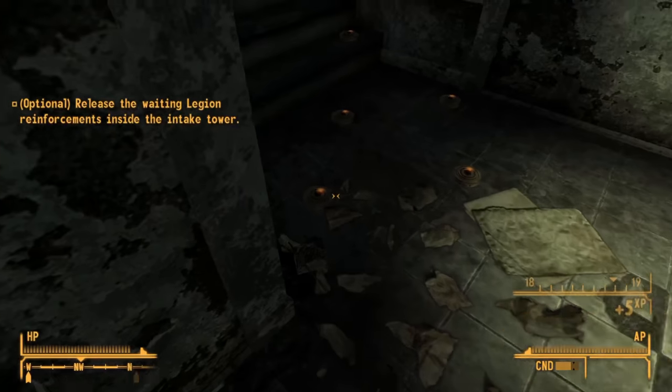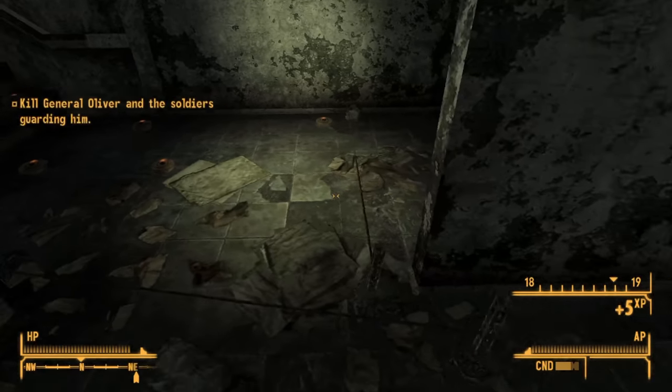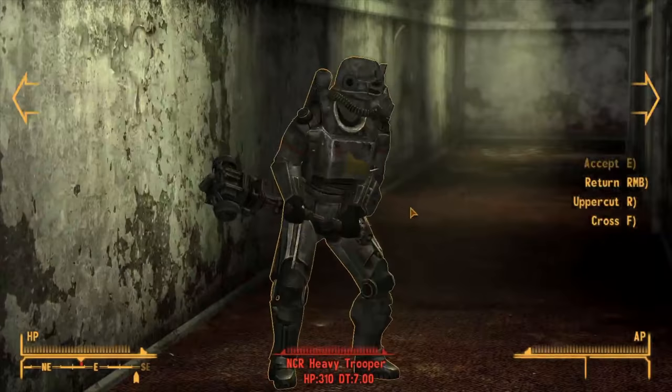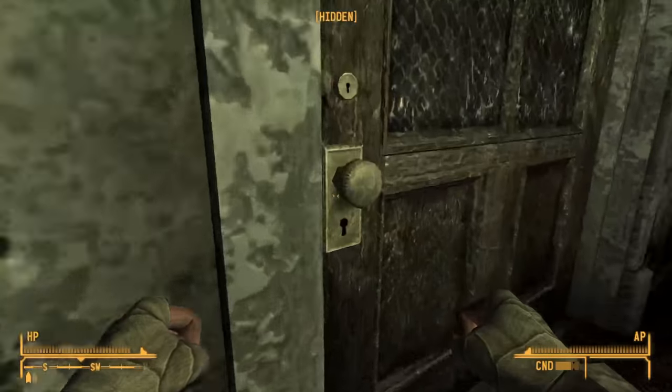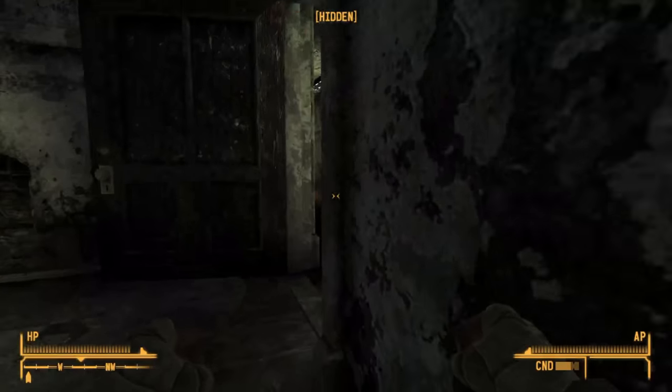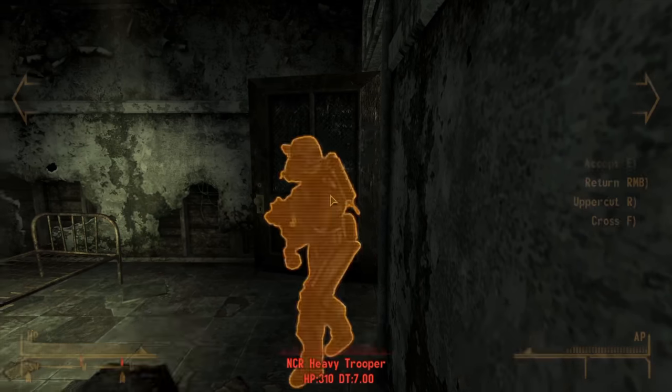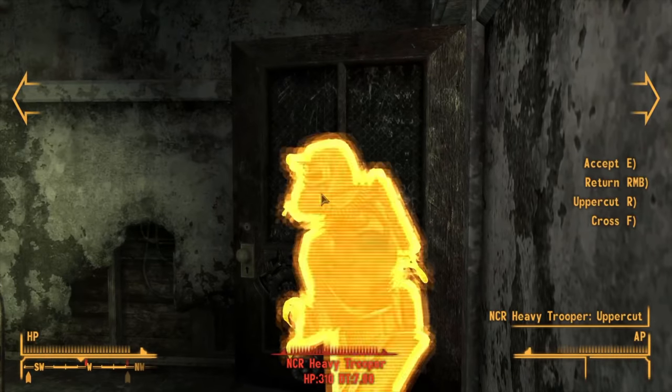We disarm all the mines leading up to the upstairs, and when we do, we get the hardest part of the run. There's a lot of NCR heavy troopers here with super sledges and good up close and personal firearms to cripple us. General Oliver walks out with two heavy NCR troopers, so what we do is we head into a room and wait for one of the troopers, using our terrible sneak to our advantage.